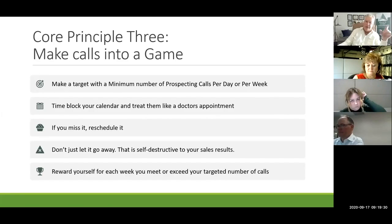So the more of this work, which is the least attractive of all the work we typically do, making a bunch of phone calls to people who don't know that we're going to call them or not expecting our phone call, the more we do that, the more we're going to... it's a game of numbers. Kathy knows this better than anybody, that starts building up these presentations for later. And so just block the time, schedule the time, make it a game. Reward yourself on every day that you make your goal, set a goal, achieve your goal, surpass your goal.